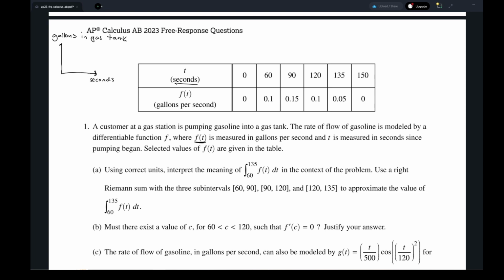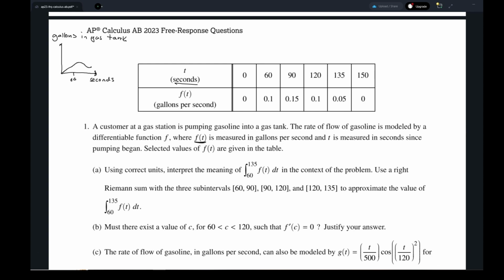And you can see here, we can roughly sketch that it's increasing, right? So we start at 0, 0, or rather, gallons per second is our slope. So at 0, our slope is 0. Then at 60 seconds, let's say that's here, our slope is 0.1. So our slope is increasing, decreasing, and then flat out, right? But what it's going to tell you is that at 60 seconds, there's this amount of gallons in that gas tank, so on and so forth. So that's what the graph is going to somewhat look like, and that's what it's going to represent.